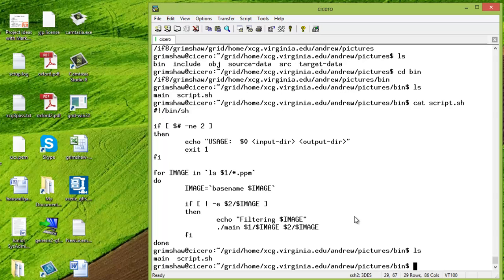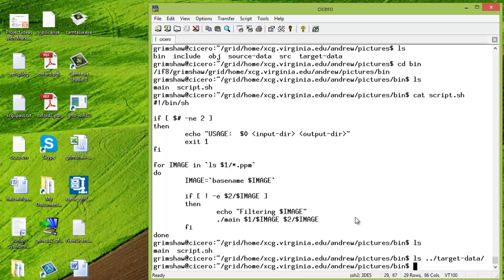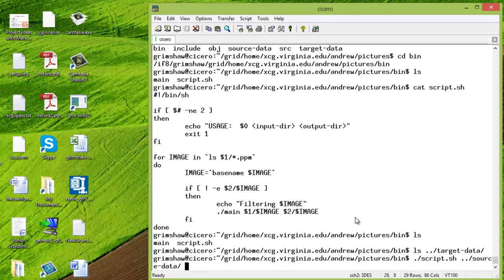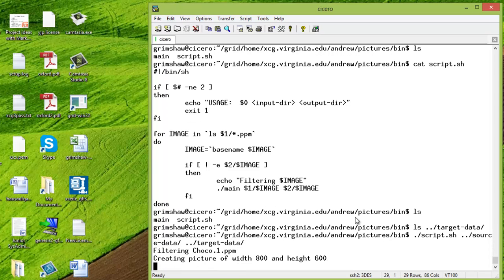So what we're going to do is all this data here is in the grid file system. We have no idea where in the GFFS this data necessarily is. So first we're going to make sure that the target directory has been emptied out. It has. So all we have to do is run ./script.sh. We're going to give it the source directory and the target directory, and we're going to run this shell script. Now the interesting thing here is the binaries are coming from the grid, the source data is coming from the grid, the target data is being written into the grid.